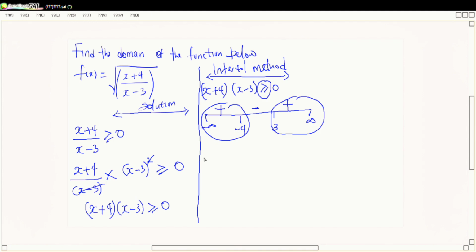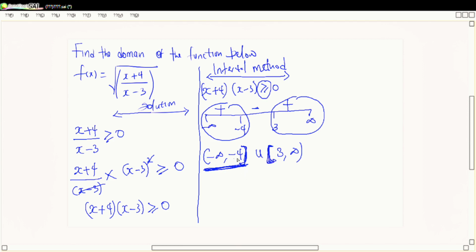So what is here is minus infinity to minus 4 union 3 to infinity. And how do I write this in the sense of greater than or equal to? Now look at this. It implies that every number here is lesser than minus 4. Sorry, this is supposed to be a closed interval. This is supposed to be a closed interval. Thank you. This is supposed to be a closed interval.